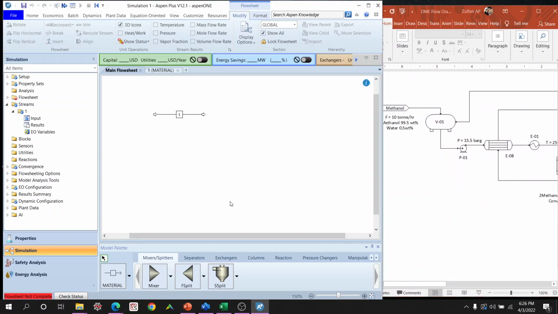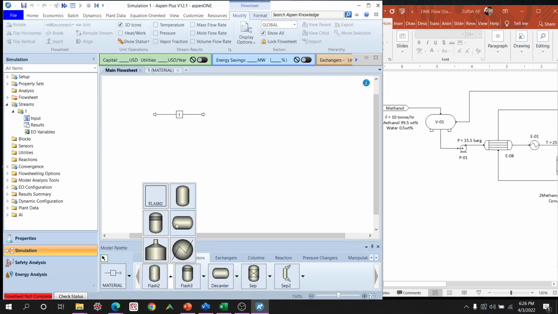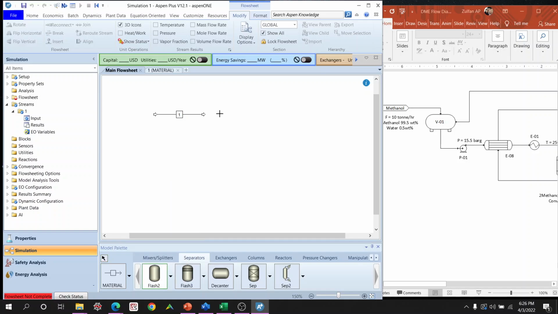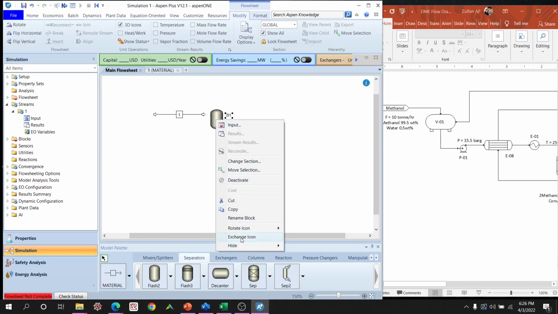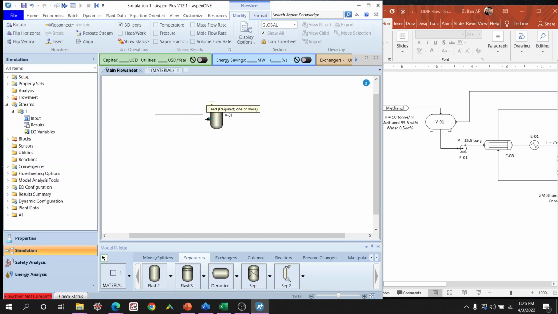You can then select vessels. This class special, you can then take whatever you want by clicking this, and in here we just click there. We can rename this with a right click and then rename, for example in this case V01, and then we can double click on the edge of this stream so that you will then see this sign, by which you can then connect it.